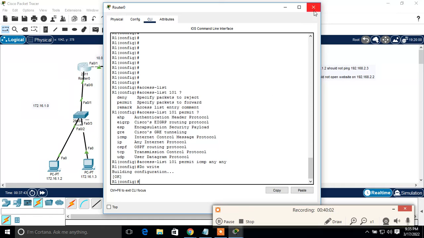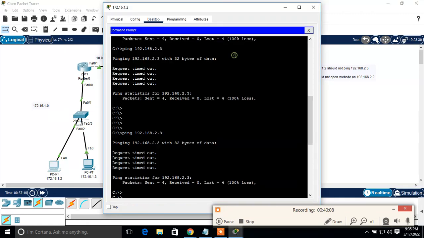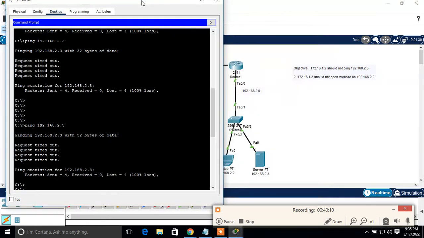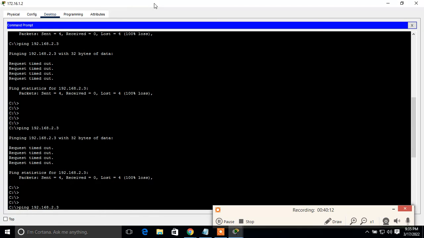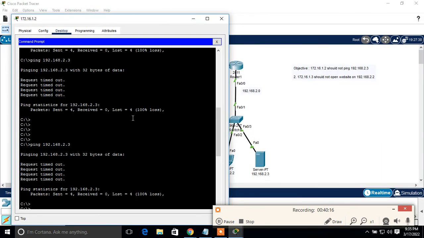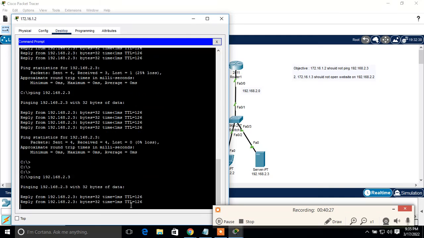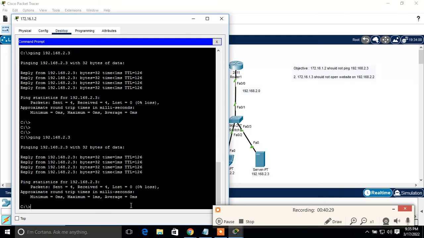So let me just try to ping from this device to that device, and then we will check. One second, guys. Ping 192.168.2.3. So it is pinging.